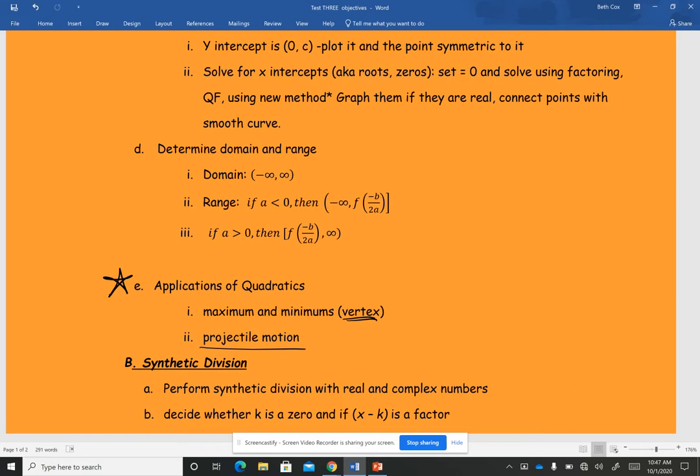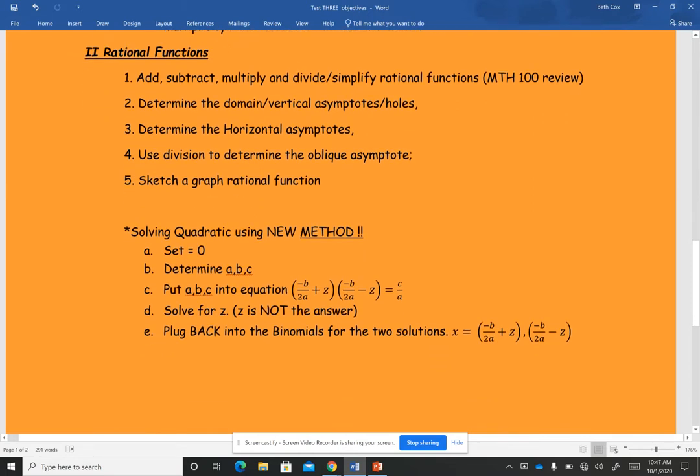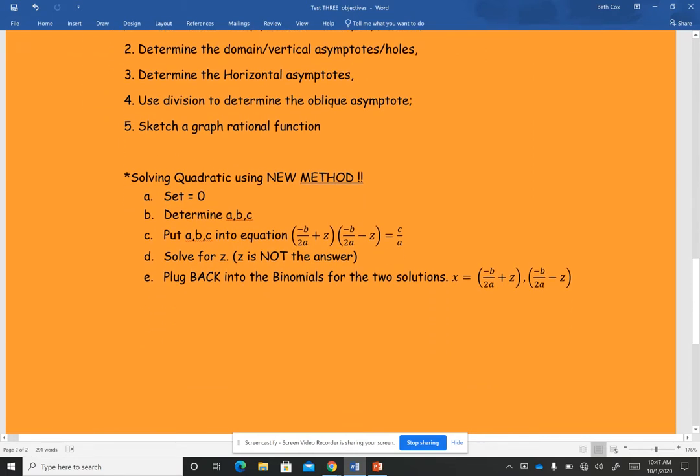All right, so that's where we're at. And one of the problems has a lot of decimals in it, and I wanted to also show you this new method for quadratics. There's a video assignment posted or almost posted that is just on this new method. One of them is the actual creator of the method video, and then one of them is me working several examples. The method is here on your sheet, and you can just follow what's on the sheet.